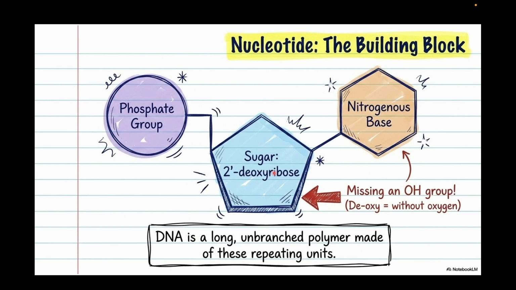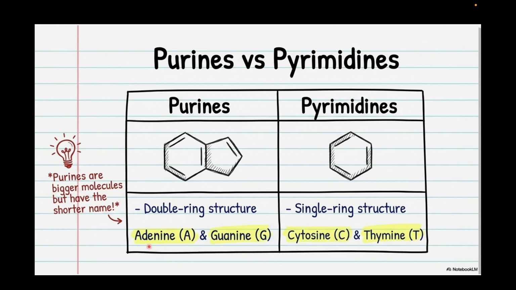There are 4 different types of bases in this, which are adenine, guanine, cytosine, and thymine. These 4 are divided into 2 subtypes, which are purines and pyrimidines. Adenine and guanine are purines because they have a double ring structure, and cytosine and thymine are called pyrimidines because they have a single ring structure. This distinction is important in DNA. A purine always pairs with a pyrimidine. This keeps the DNA at a constant width.